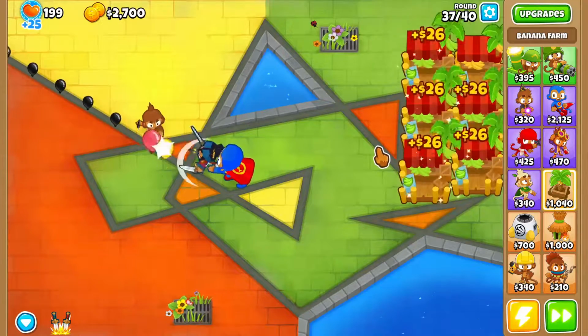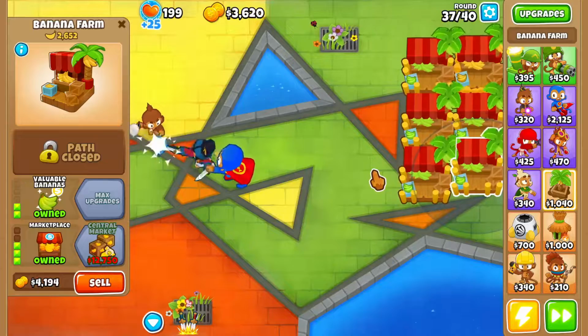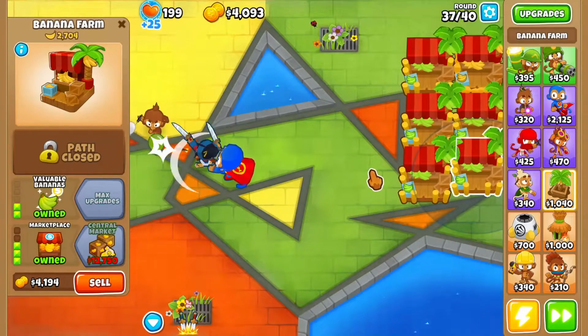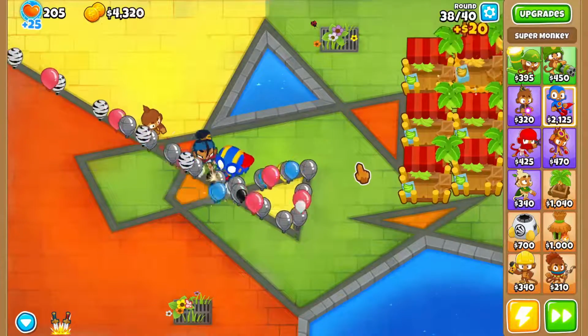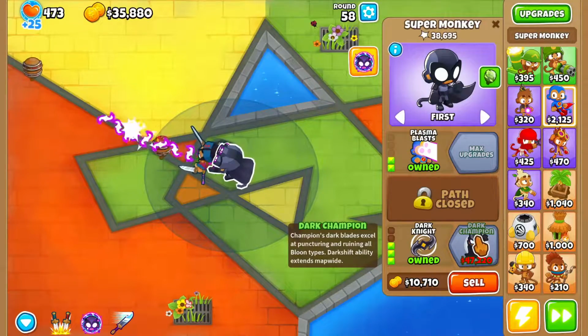There should be plenty of banana farms. Now we just gotta upgrade them to their max tier, because we don't need nearly as much money for Legend of the Night. It's only 170 grand for its final upgrade. What was the Sun God Temple got to, what, round 173? Okay, we're only 10 grand or so away from getting Dark Champion.